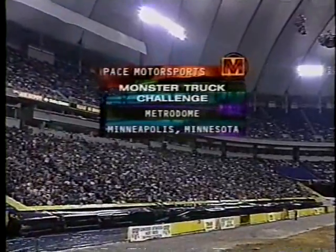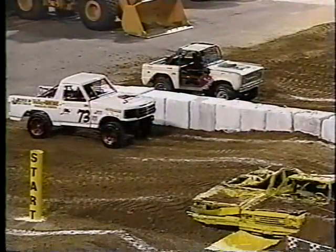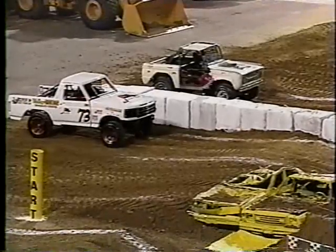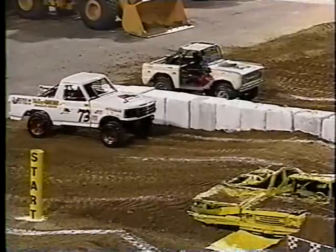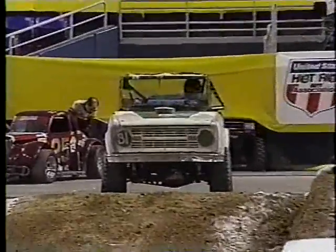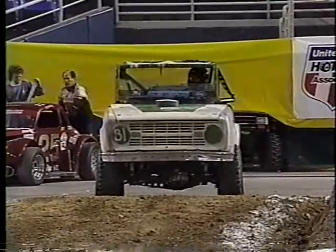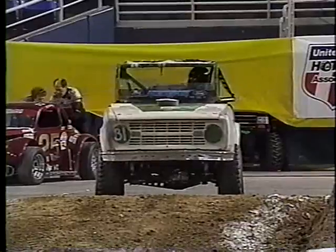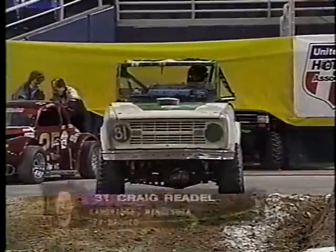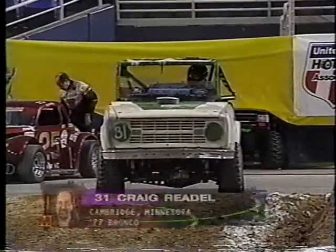The action with the Pro Arena Trucks here at our Pace Motorsports Monster Truck Challenge. We're into our qualifying session for the Pro Arena Trucks, one at a time. The next one up should be Craig Riedel in the Craigster. That 22.70 that we saw just a moment ago is the quick time so far tonight. So I think that'll fall before it's over with. I think there's some guys that can run in that 21 area. And I could be all wrong because these turns are turning out to be so treacherous. I think they're going to loosen up before the night's over with. It's going to be a lot harder to make your turns right there at the finish line.